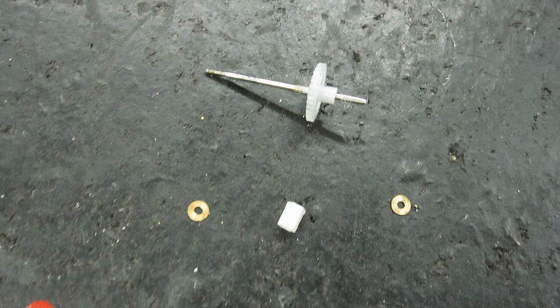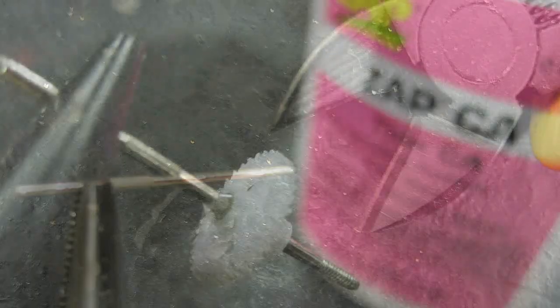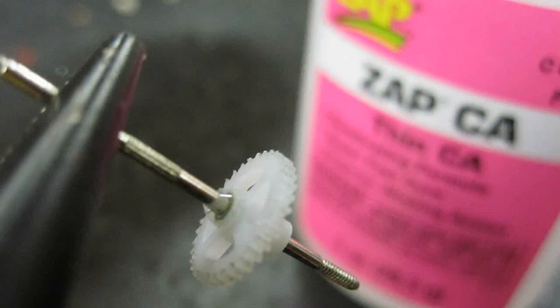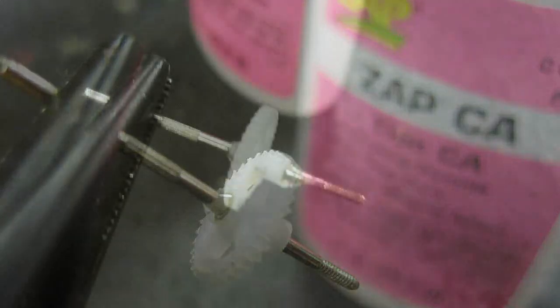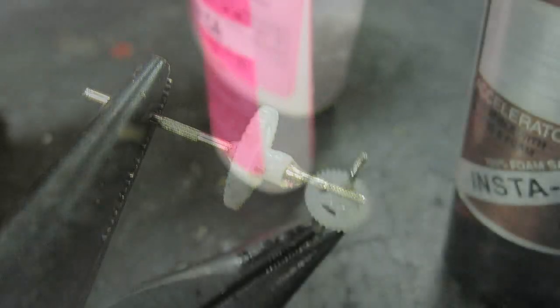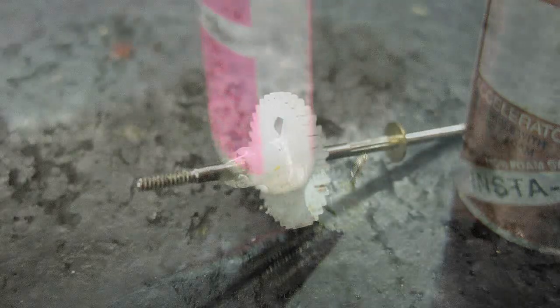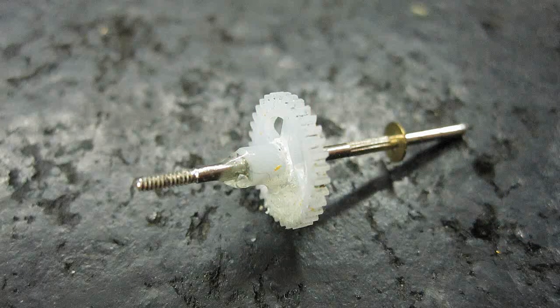So I've chamfered and roughened the shaft up a little bit with the side cutters where the gear will mesh and the prop will fit. Then I slid the gear on with a tiny drop of Zap Thin CA and then placed the shaft back into the motor mount. Zap Thin or Mercury Adhesives Thin will easily hold this very low power setup just fine. I'm sure others will too, but I have my faith in those.